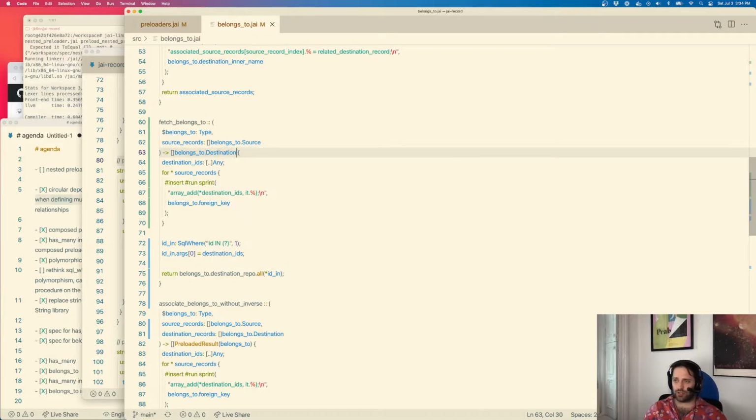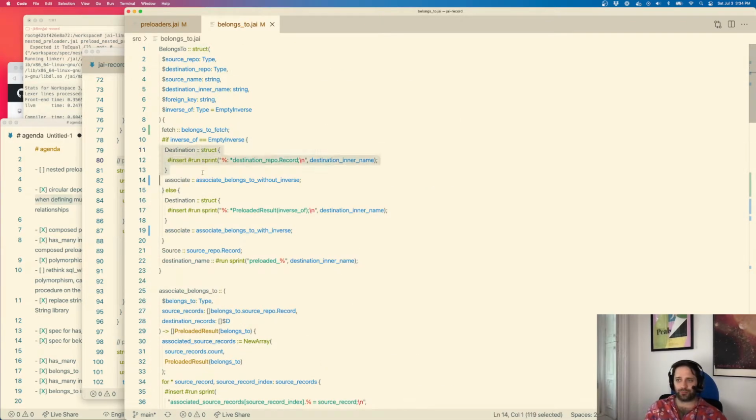Belongs to at destination varies based on whether there's an inverse, right? It's either a destination repo.record or it's a preloaded result of the inverse relationship, which means that in neither case is it this type, which is what we pass into associate right now. In either case, it's a struct with a pointer to that type.